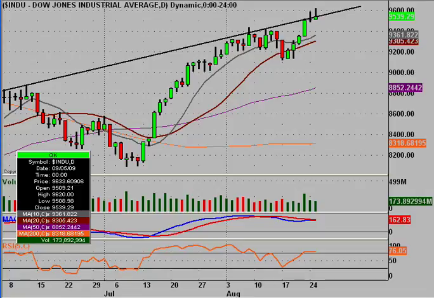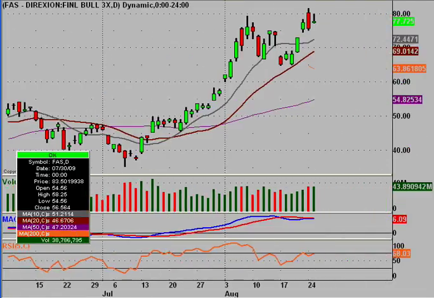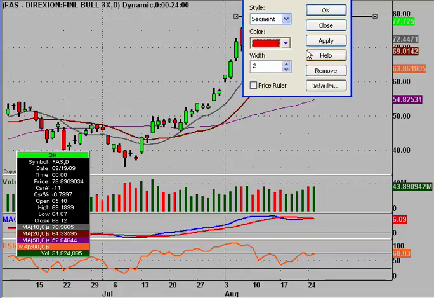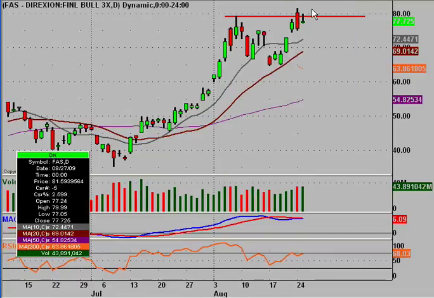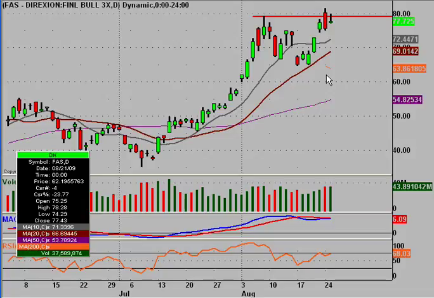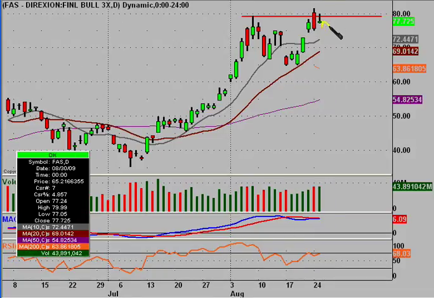Now in terms of the FAS chart, what I would like to see is a close above, because we have broken above it already. But let's see some breaks that are strong enough to close above this line. This is still resistance, and I think if we can get some closes above here, and better yet, a close above this level, that trend line on the Dow Jones will have no problem breaking, and it'll probably get shattered. So if we need a couple more sideways days here before breaking up above this point, that's fine.